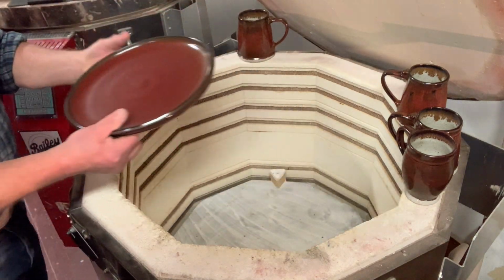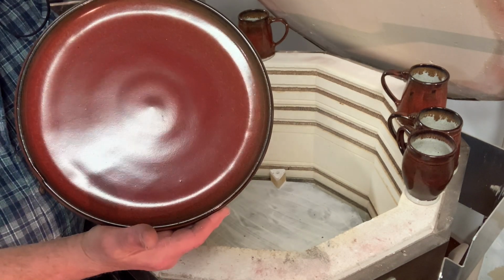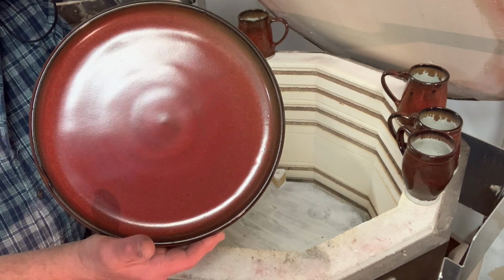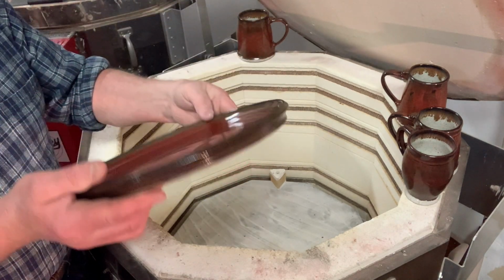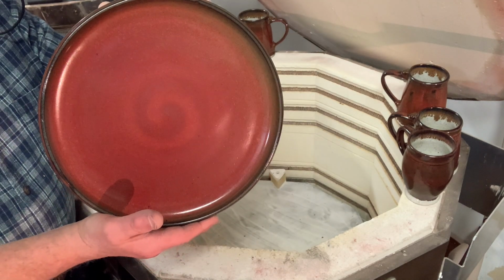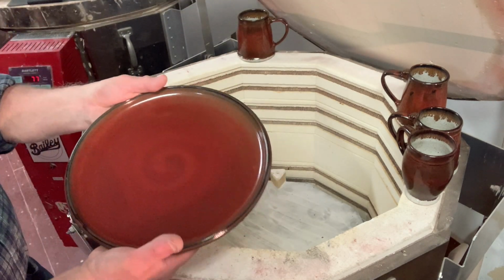And this one is absolutely gorgeous. Look at that. What a nice sheen. It's not super glossy, but it's got a really good sheen on it. And this was the red clay that I did this one out of. This Randy's red always looks better on the dark red iron clay that I use. But that is gorgeous. What a nice plate.